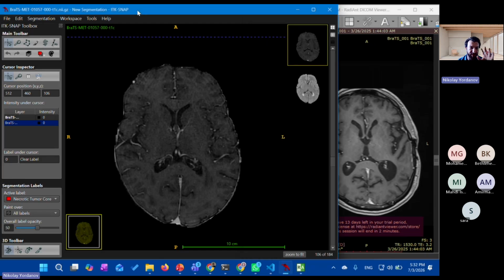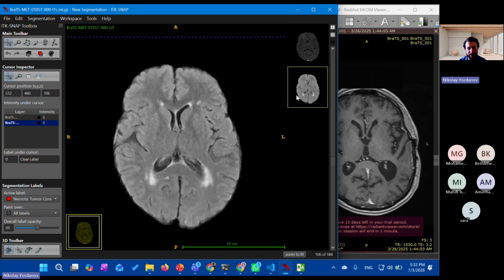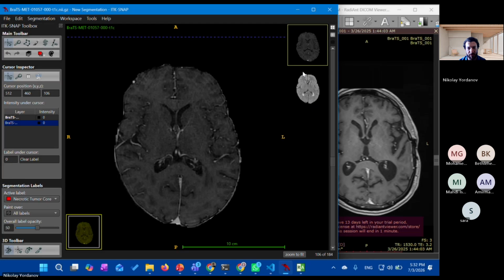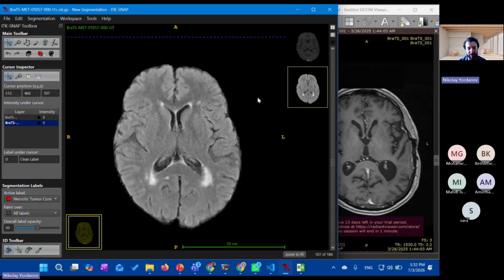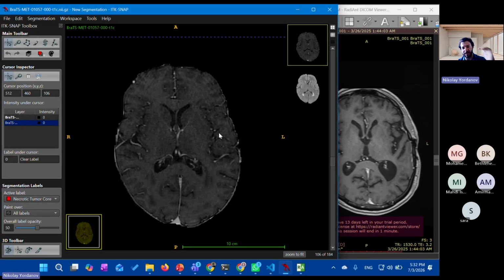And when we get back to the left-hand side of the screen, this is co-registered pre-processed data. You see that whenever I move the T1 sequence, the T2 sequence moves in the exact same way. So one slice from one sequence corresponds to the exact same plane and exact same coordinates in the other sequence.